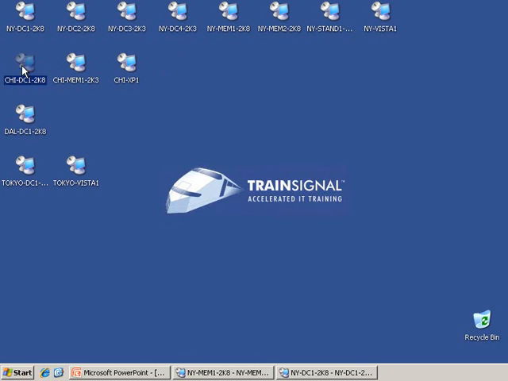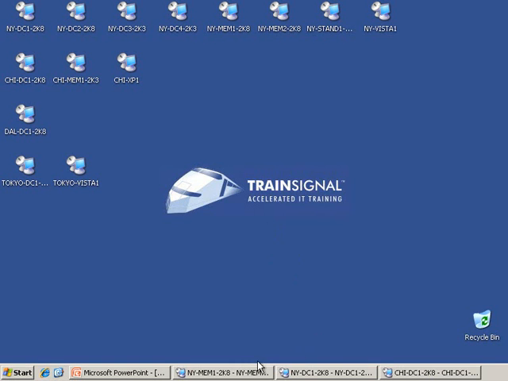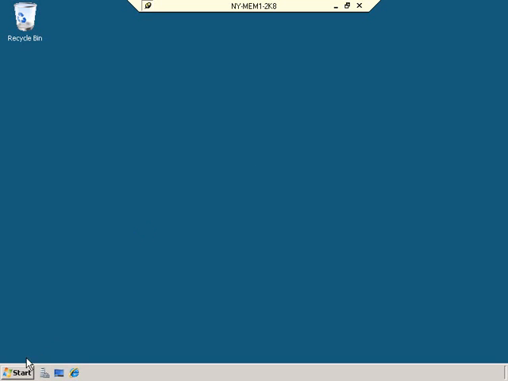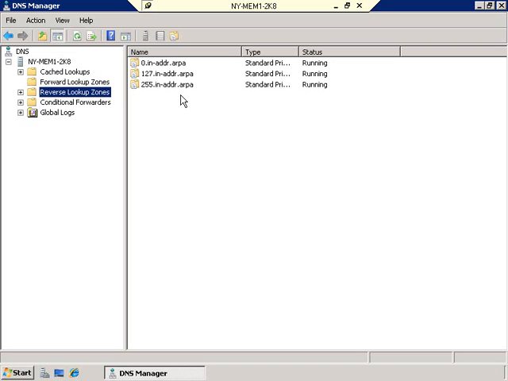I'm going to minimize that and open up Chicago DC1, which is one of the DNS servers for the na.globalmantics.com domain. So let me put that away. Let's go back to New York Member 1. Let me click on Start, Administrative Tools, DNS. It has been set up as a DNS server, but you'll notice forward lookup zones says add a new zone. Doesn't have a zone yet. Under reverse lookup zones, there are a few zones there, but those are just there by default as part of kind of the loopback or just kind of pointing to myself. So there's really not a reverse lookup zone either.